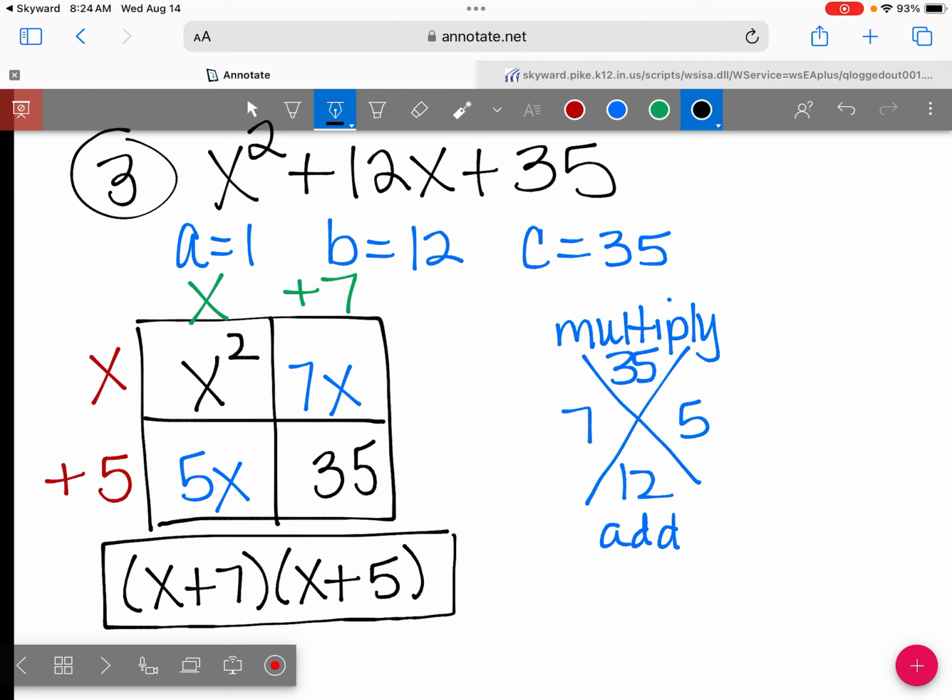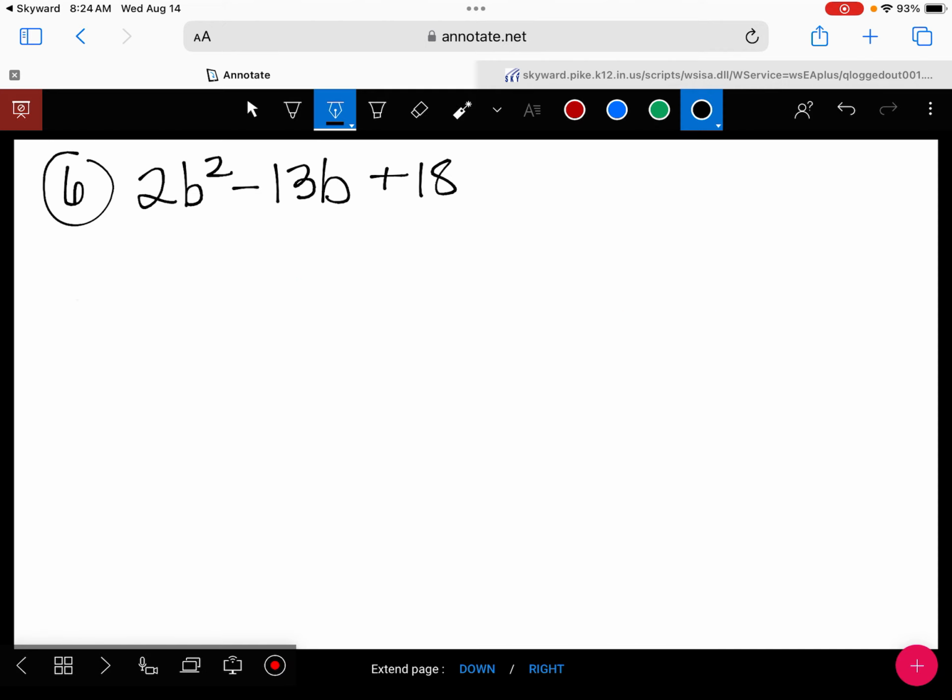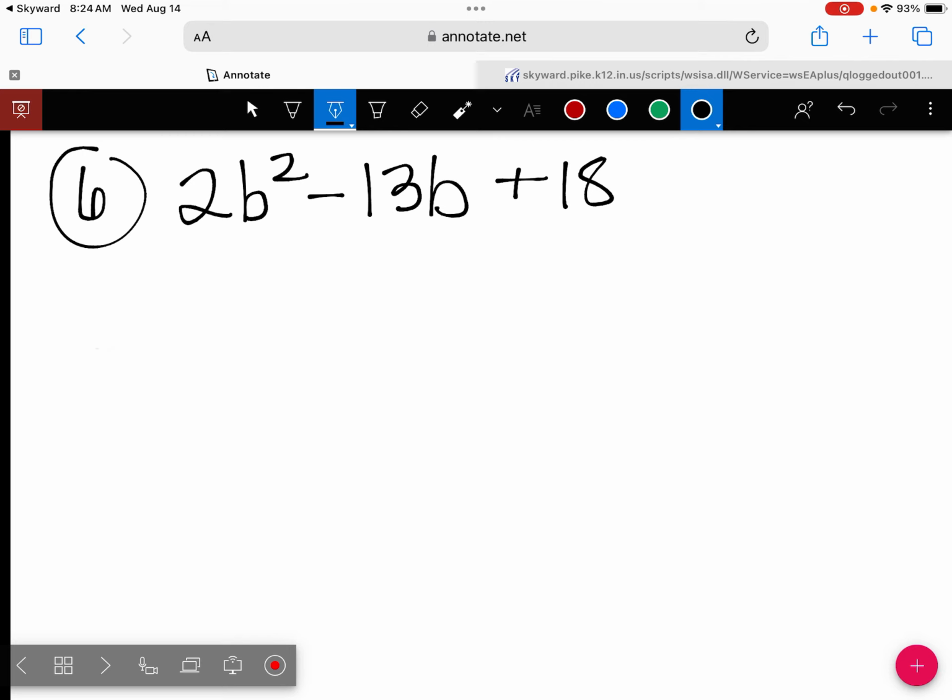Who remembers how to factor from Integrated 2? Okay, good. So that means this chapter, this next piece will go a little easier because we got a lot of factoring now in this next unit. All right, so let's skip ahead to number 6. Just a couple more and then we'll be done for today.